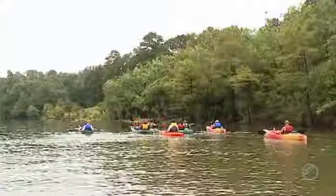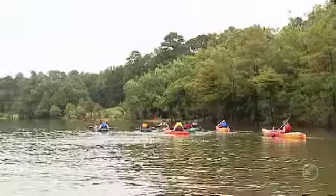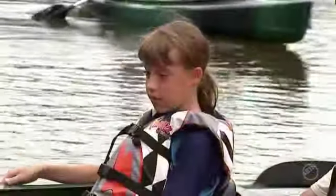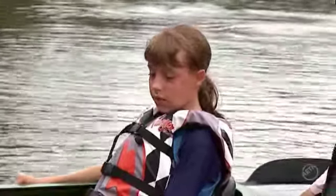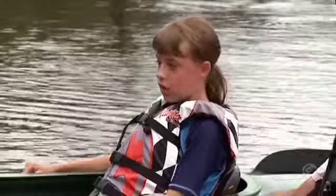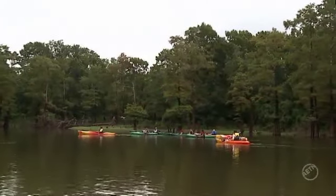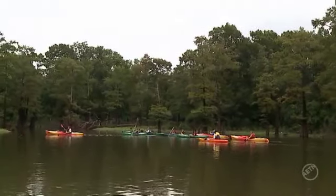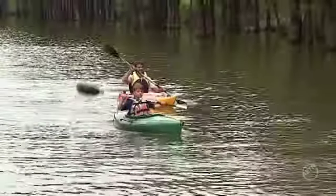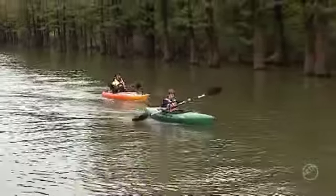Have you caught any fish out here? Yes. We went all the way to the locking dam way back there and caught a good-sized catfish and what looked like a record-size brim on the first cast, but after that usually don't catch anything else. We've also set up a trot line and caught four catfish on it. And we do something called noodle fishing where we put noodles on a pipe, throw it out, and wait for a fish to bite it and chase it down — we caught one very nice sized catfish that way. If I had to choose, I choose Morro Bay as one of my favorite places. It's not too far away and it's a pretty place to come.